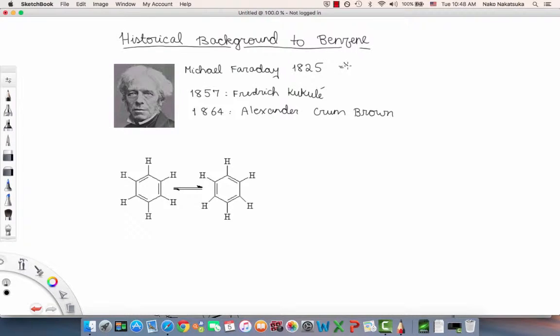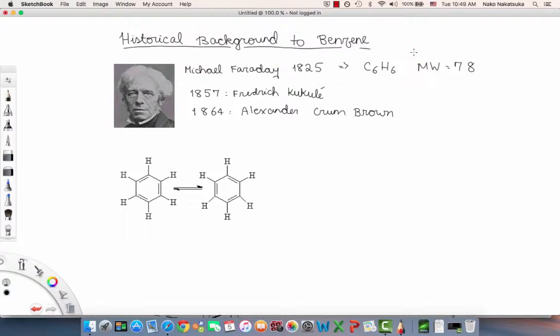And he used vapor density experiments and revealed the formula of C6H6, which is the formula of benzene that we know today. But at this point, they didn't know what the structure looked like at all. All they knew was it was C6H6 with a molecular weight of 78. However, benzene is pretty inert and stable at room temperature and more resistant to catalytic hydrogenation that we talked about before than related substances. So he was really confused as to what this structure looked like. And benzene is not like other substances that have similar formulas.